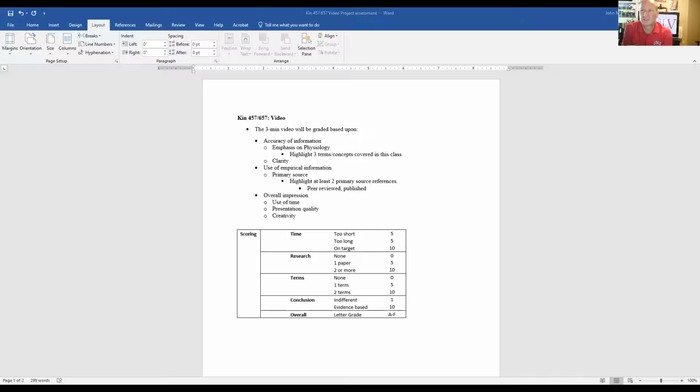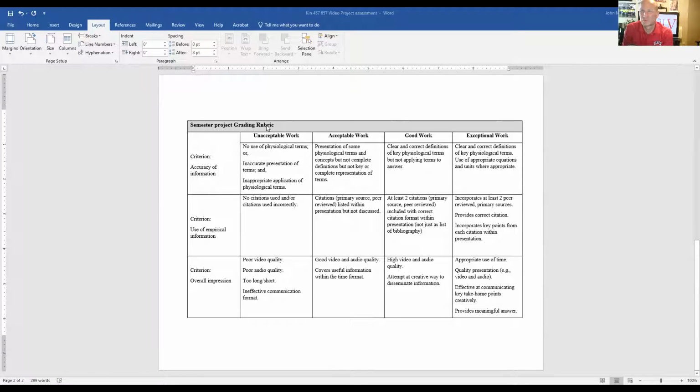All right, so the other thing that students often want to know early on is what the grading looks like. Let me share this Word document, which is an expansion from the rubric that I included before. So this is a rubric, which is a fill in the blank, a way to try to grade projects like this. And this is in your semester project description. In essence, what you want to do in this semester project is land over here on this right-hand side of this rubric. If you're over here, you're going to get a good grade in the semester project. If you're over here, you're going to get a poor grade.